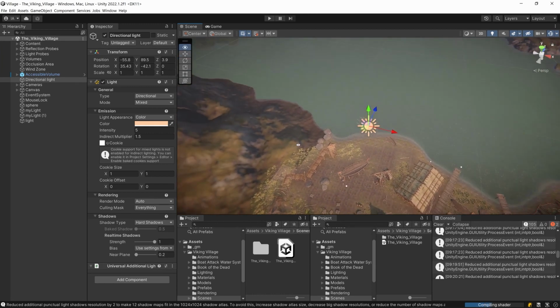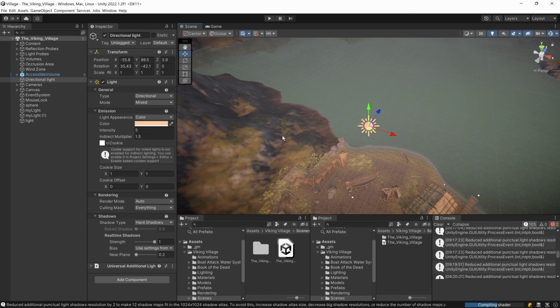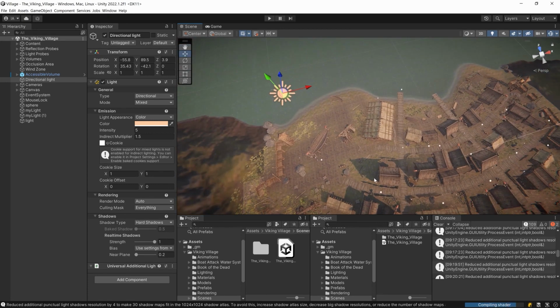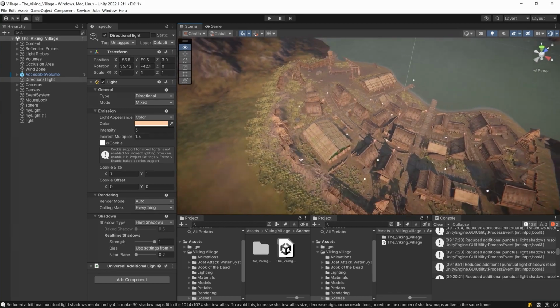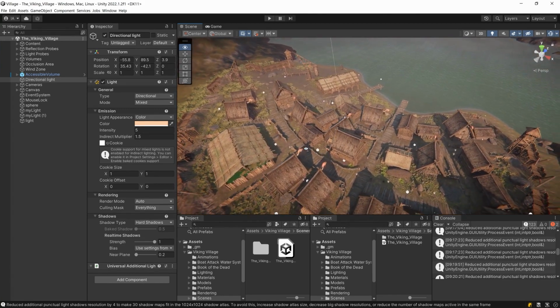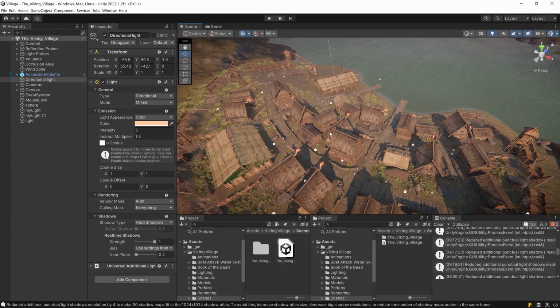So the way the directional light works, and basically any kind of light in the Unity game engine works, is it is an entity which is sort of like a camera. And it's rendering the scene from a specific angle, for example from this direction, in an orthographic mode. And by doing so, it is able to recognize which elements in the screen it is able to illuminate. Because anything that the light sees naturally is going to be illuminated and will have brighter colors. Anything that the light doesn't see, but anything within its range, is going to be covered in shadow and is not going to be lit by this light.